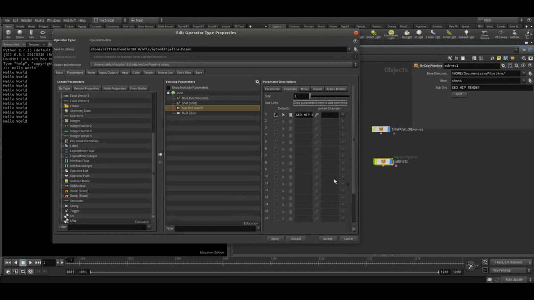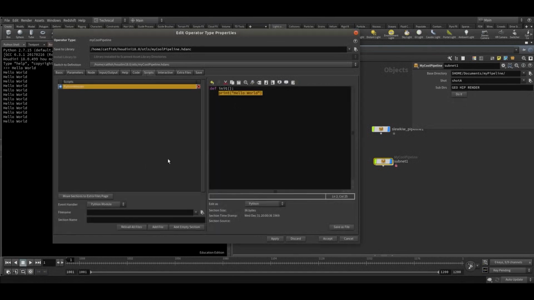Okay, so the next thing we want to do, obviously, is use all this information in our script. So let's go back to our scripts tab, and we will just comment out this hello world part, because we don't necessarily need that to happen anymore. I'm going to put a couple things at the top here. I'm going to say import hou, and I'm going to say import os. hou is the library of functions and definitions that we're going to use to interact with Houdini, and we're also going to import os, which are the system functions so that we can query the file system.